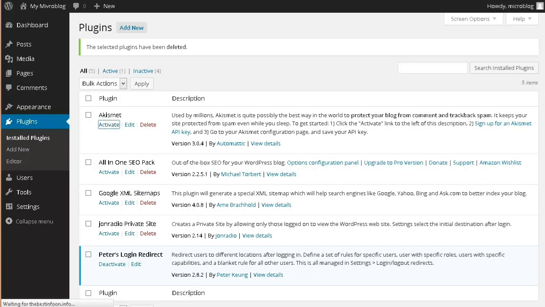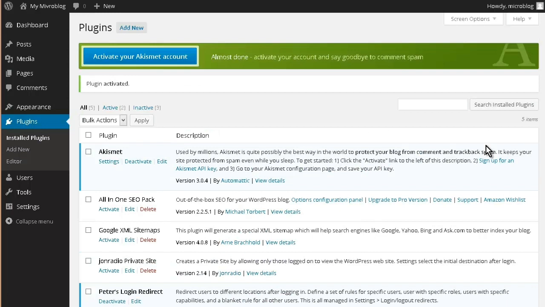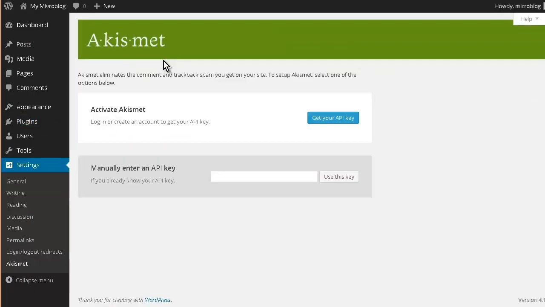Now, when you do, you have to put a key in here. Okay, so activate your Akismet account. And then you can either manually put the key in here or you can activate Akismet here by getting your key.